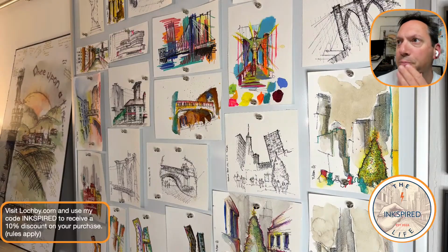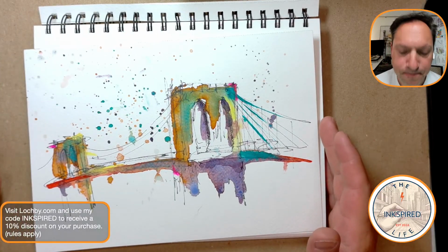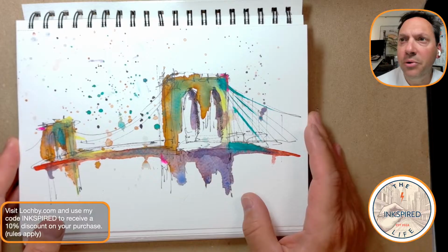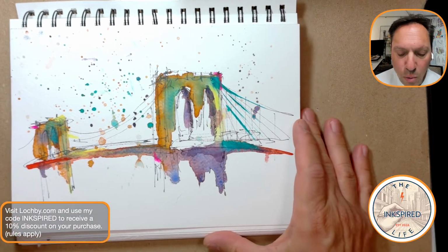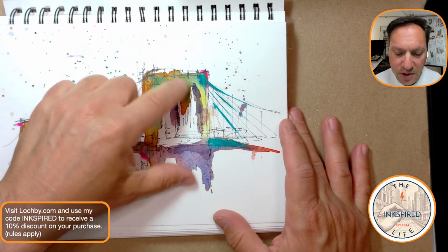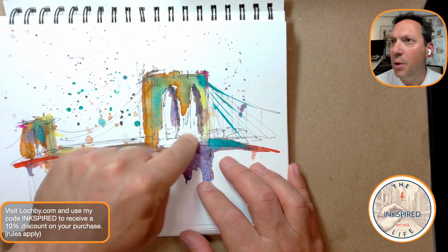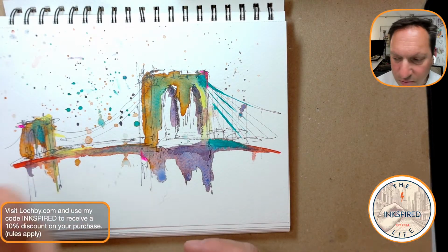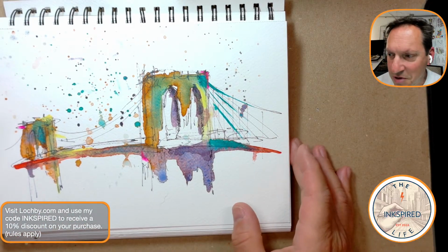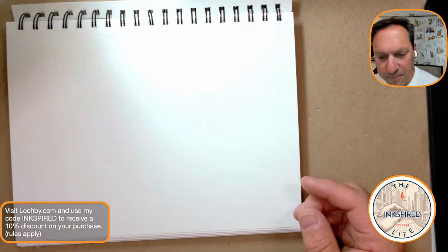Let me change the camera view. And let's look at my desk shot. So this is a sketch I did last year. Really quick, loose. And when I think of the Brooklyn Bridge, what really stands out to me, besides its massive stone structure, are these Gothic arches that we see on it. So I'm gonna capture maybe this view of the bridge, and we'll see what happens. This is kind of my inspo pick.